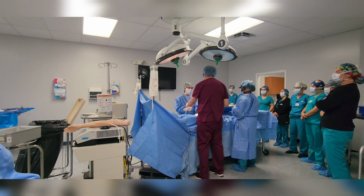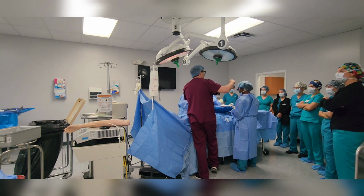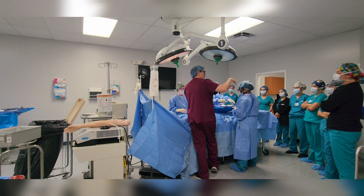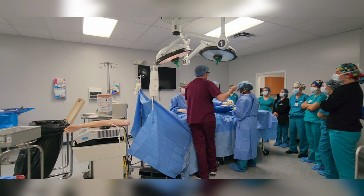The reason is you have to use both hands, because you could be holding a retractor with one, and the doctor says take it off. You can't let go of something, so you have to have the ability to use both hands. That comes with time.